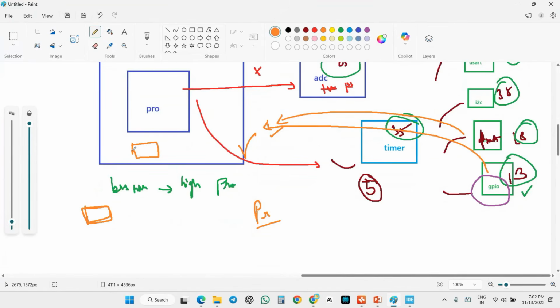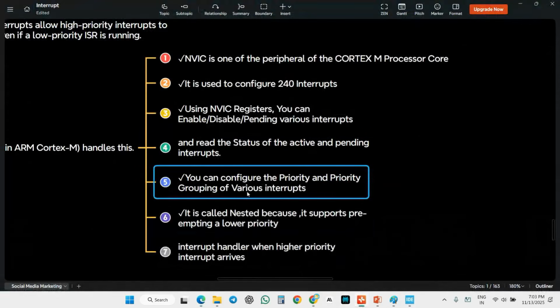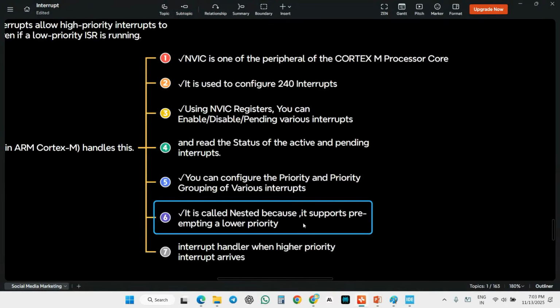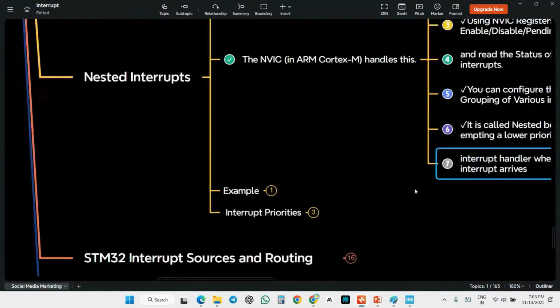We have to study this concept. The processor may be doing some other work, whether actively processing or with the interrupt in pending status, so everything varies and we need to check all those conditions. You configure the priority by priority grouping of interrupts. So it is called a nested vectored interrupt. This is how it works.